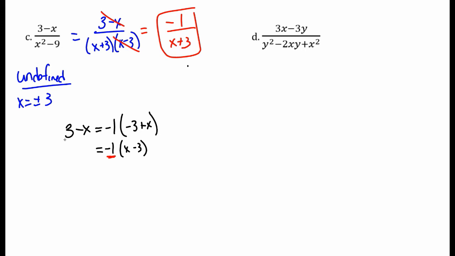Look what I did here. I said that I had 3 minus x. I factored out a -1, and I was left with -3 plus x. Well, using the commutative property of addition, that lets me switch the order to x minus 3. Now I have that common factor. So whenever I divide a 3 minus x and an x minus 3, they do divide out, but they leave behind a -1. This is one of the main reasons why I don't let you say things cancel out, because they don't cancel out, they divide in this case to -1.